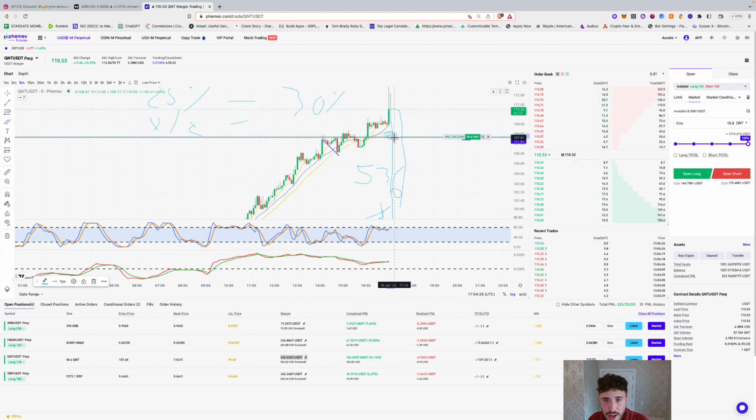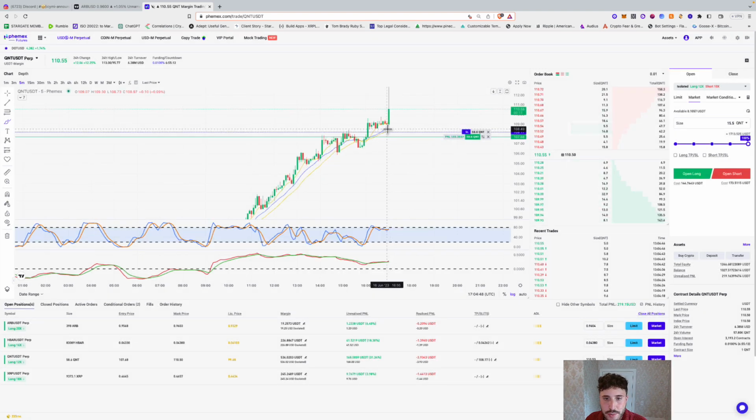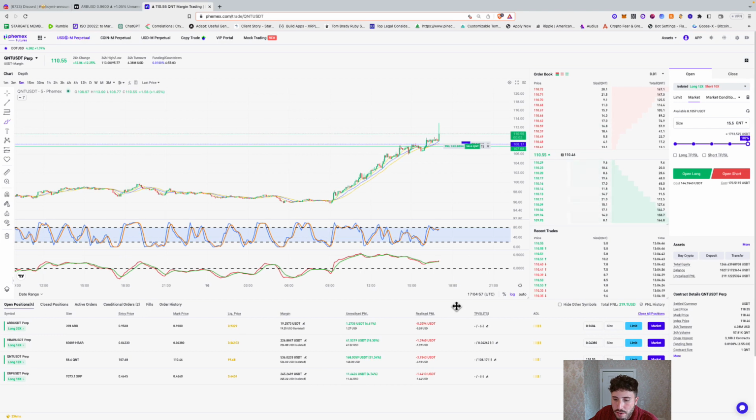You want to minimize your losses, maximize your gains. So as the Quant starts to really start ripping up, like even right now, I'll move my stop loss up to maybe right below this moving average right here, which is around 108.17. So now I can secure at least a profit if it does roll over, because I would say if it breaks that level, then we're going to go much lower. So at least I can secure a profit if it does want to turn around. So yeah, so that's how you would do it. I think I covered about everything.